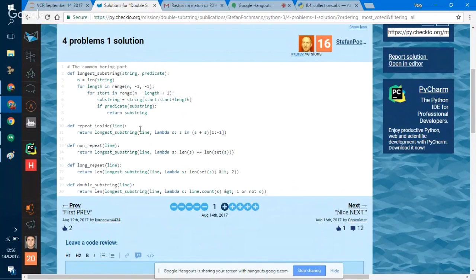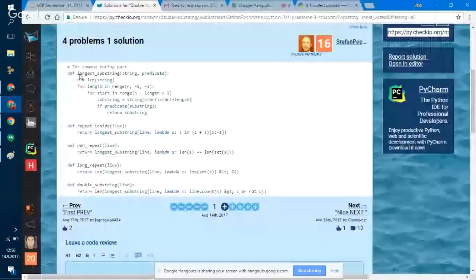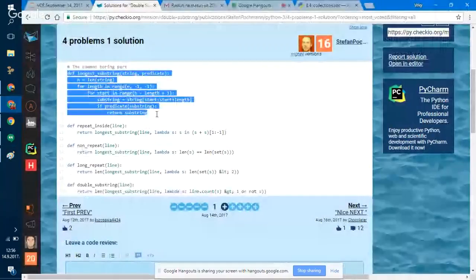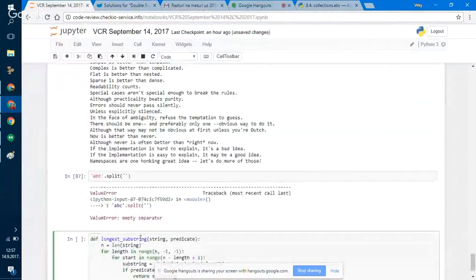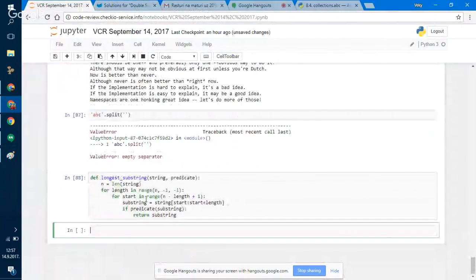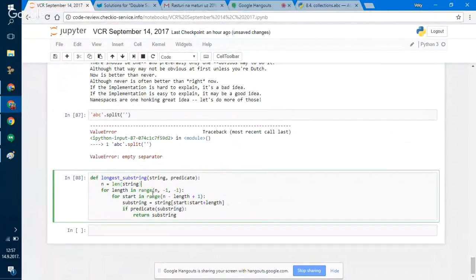And even more functions would be available if you didn't just return the longest substring, but if you wrote all substrings. Instead of this, you can write just this.